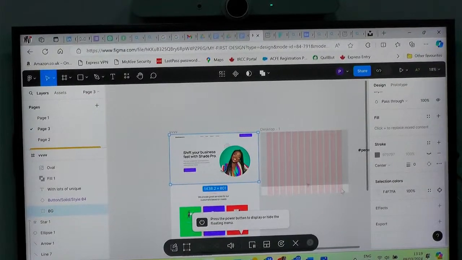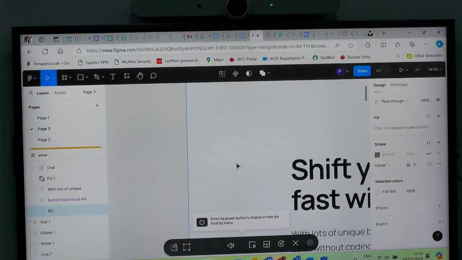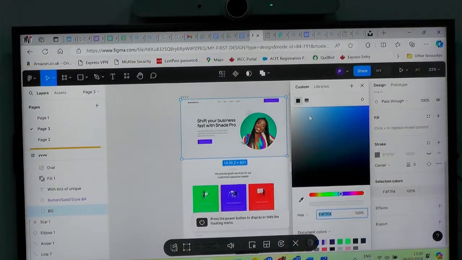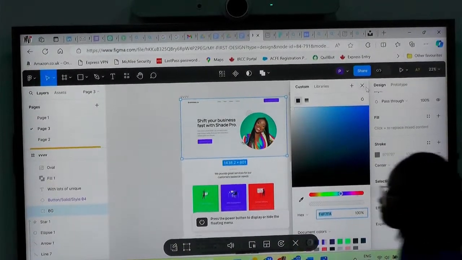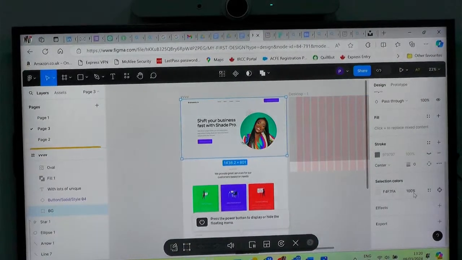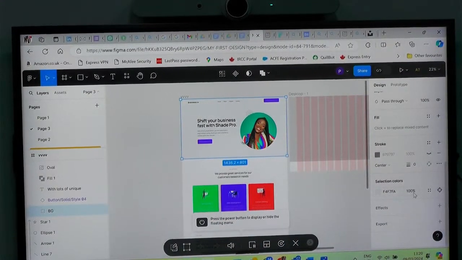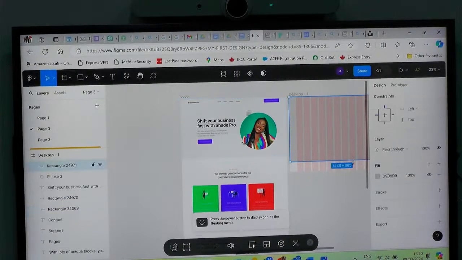Just write light blue. It's light blue actually. You can see that it's blue that is here. So the color here is F4F7FA. Do we get that? F4F7FA. So that's the color of our light blue.